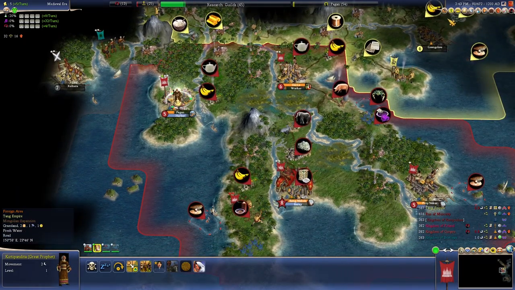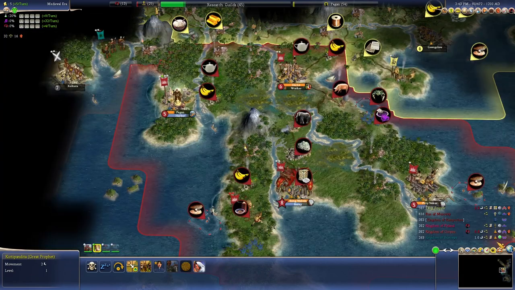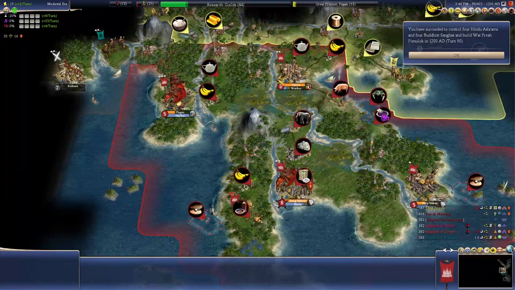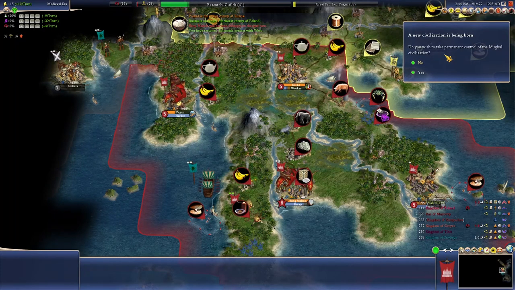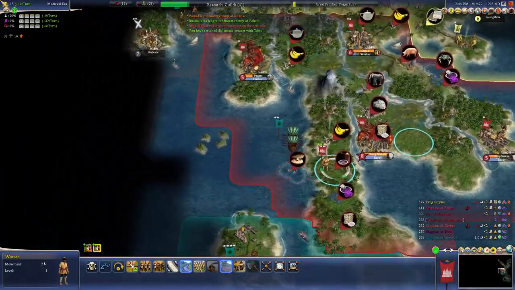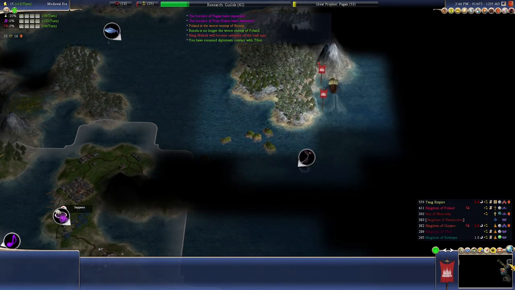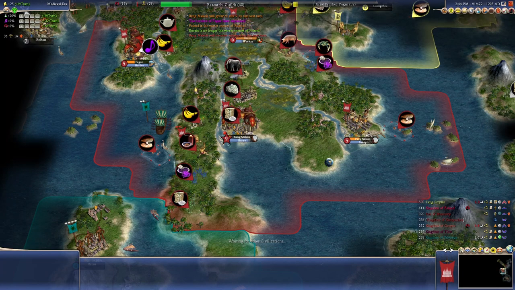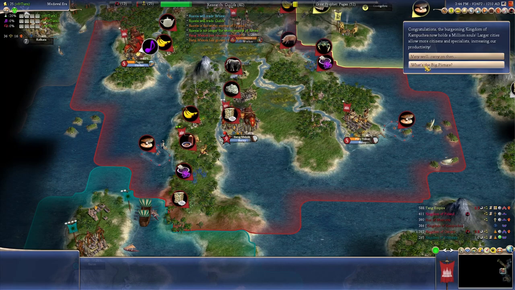What do we got? More production, more gold. Yeah. I already said that. We got that like 20 turns ago. Oh no, I wasn't paying attention, and Bangkok is kind of unhappy. Oh no.